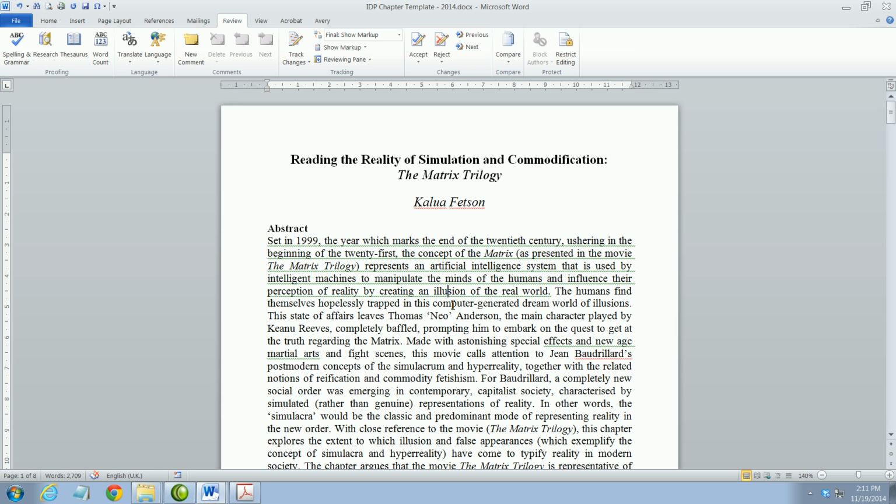One of the most important things about preparing your chapter for submitting to Interdisciplinary Press is proofreading. Very often we receive chapters with misspelled words, and it's common. It happens all the time. You are in the moment and you're creating something and you're kind of blinded to your own chapter. So I need to stress to you the importance of going through your chapter and reading it again and checking for those spelling rules.